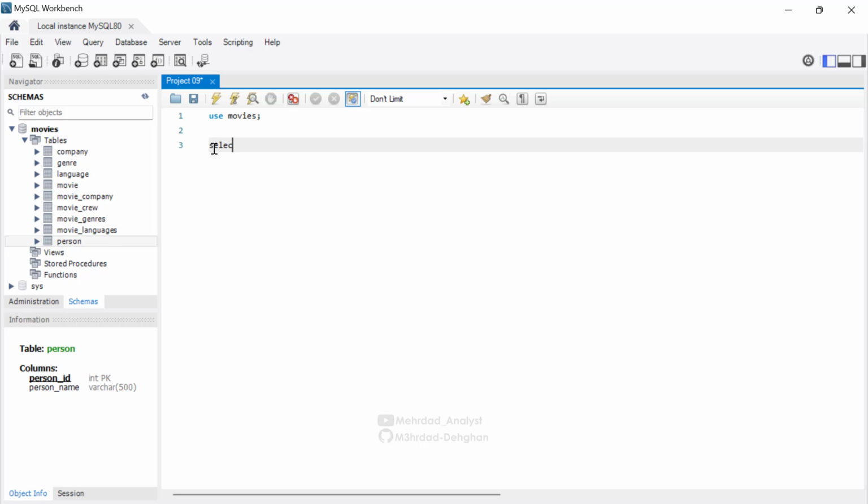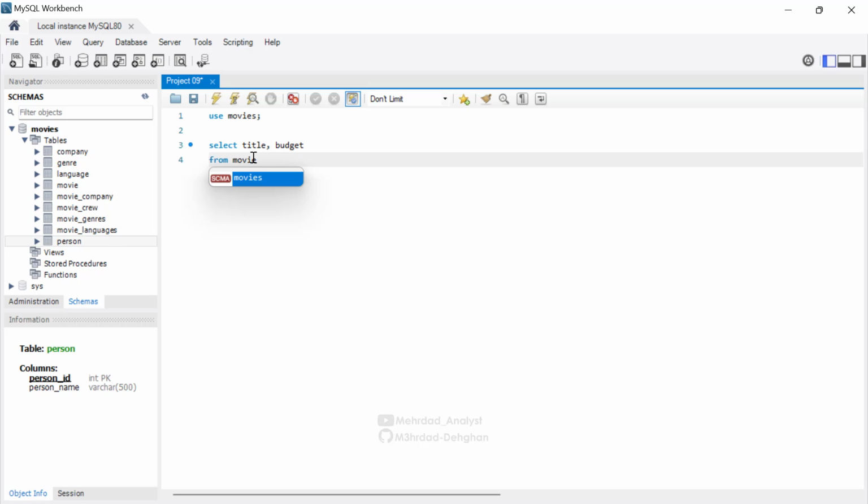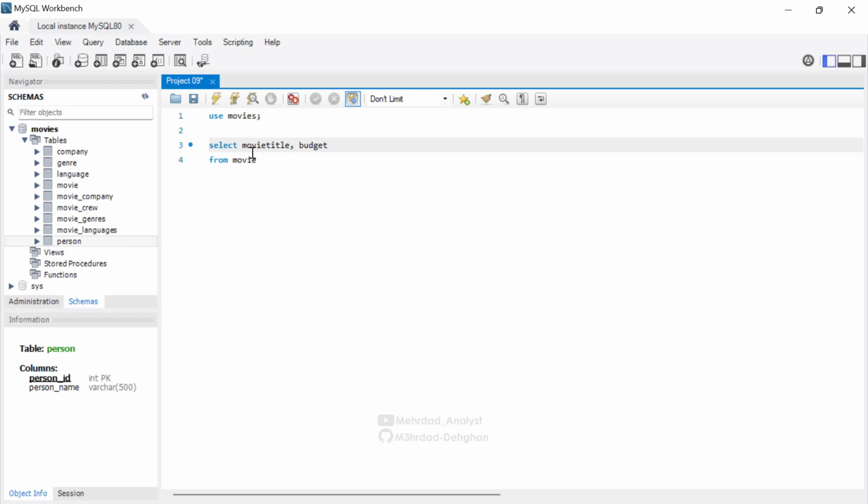So first of all, I select the title and the budget from movie, and I copy here to show they are from the movie table, and I want to make a join between the movie genre on the movie ID, because movie ID entity type is common between the movie genre and the movie.